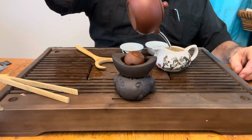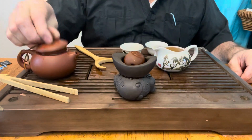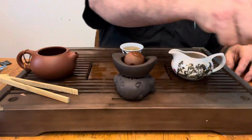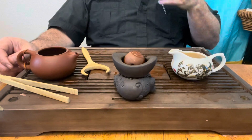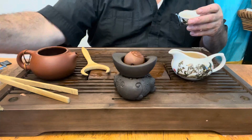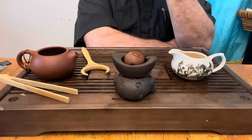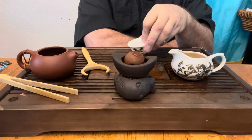All right, we'll go in for infusion number two. A little darker. I don't know. I'm trying to find some aroma with this. Okay.